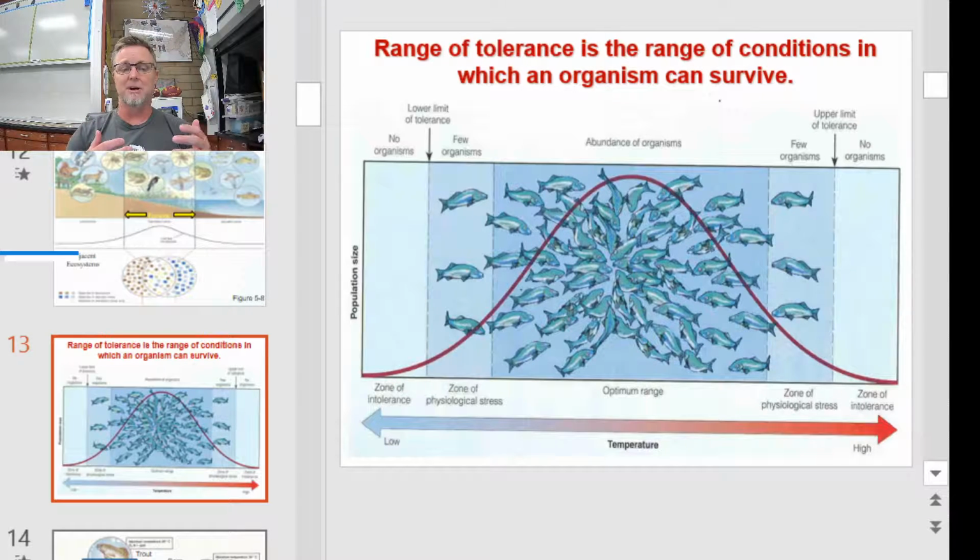At the zone of intolerance, not even the strongest of the strong survive. All of the eggs fail to hatch. The healthy adults die. The older fish die at an earlier age. I mean, you're talking about a situation where things are so bad in terms of temperature, too cold, too hot, that everybody just dies. Again, you could potentially save this population, but you would have to really be quick.